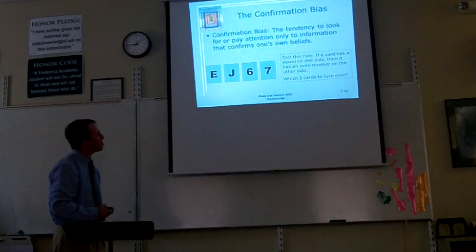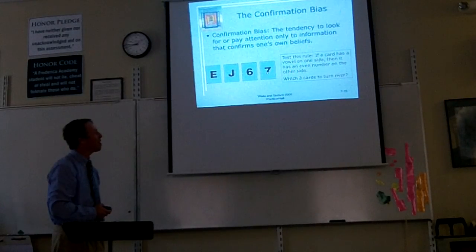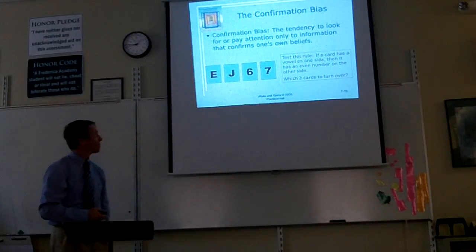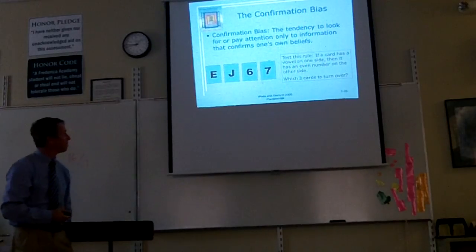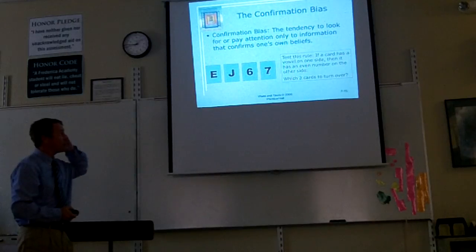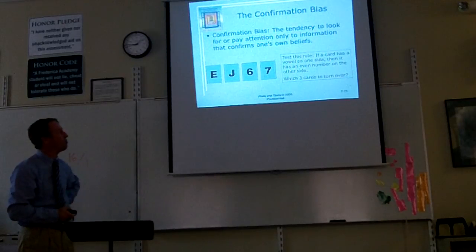No, it's an if-then statement. So you consider the first part of the if first, and then the second part. So if the card has a vowel on one side, you turn this one over to see if it has an even number on the other side. The other one you turn over is this one, and if that one had a vowel on one side, that would disconfirm the rule. Right. It wouldn't have proved anything if it had a consonant on it. If it had a consonant, it wouldn't apply to the rule. That's correct. Exactly. But you could potentially disprove the rule with this card.